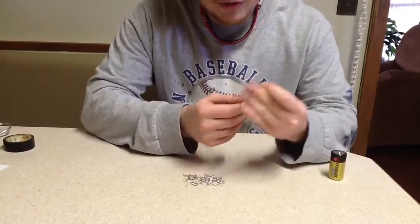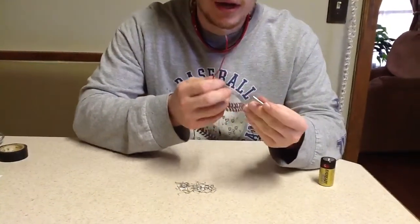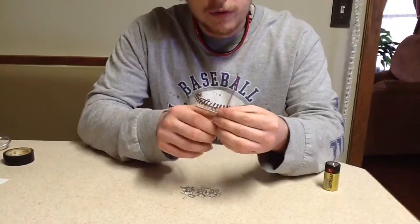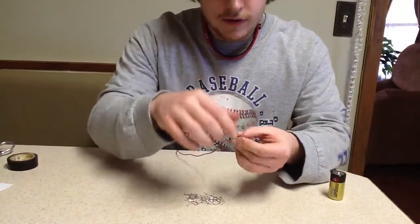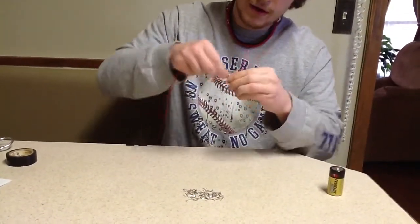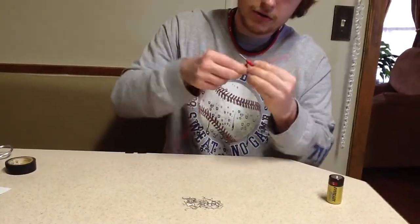Now, what you're going to do is take your copper wire that I showed you and wrap it around this screw as many times as possible. What you want to do is leave yourself about 4 to 5 inches off because eventually we're going to attach the wire to the battery. So you want to leave yourself enough room to work with. And so go ahead and wrap this all around your screw.